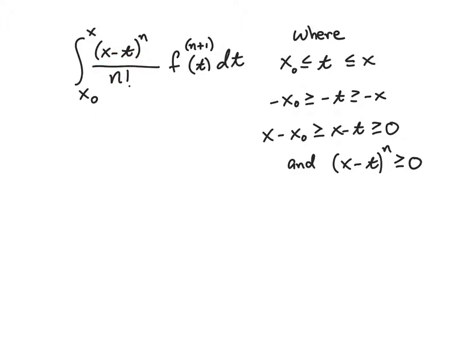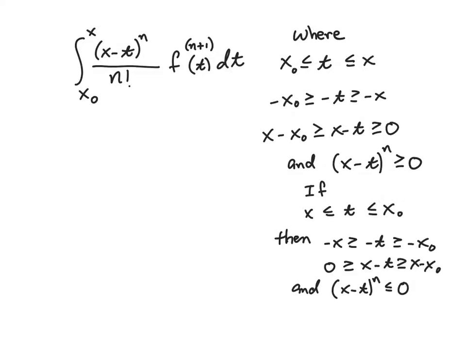So if I multiply everything by a -1, then I switch the direction of the inequalities, and then I add x to everything. So x minus x is 0, x minus t, and x minus x naught. So if x minus t is greater than or equal to 0, then of course x minus t raised to the nth power would be greater than 0. And likewise, if the inequality went the other direction, then you multiply everything by -1, you switch the inequalities. You add x to all three terms in the inequality, and then you get that x minus t to the nth power is always less than 0, so it does not change sign. So as I said before, you can just go with this assumption.